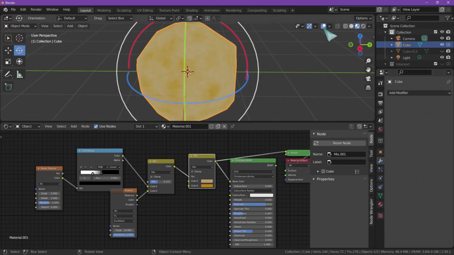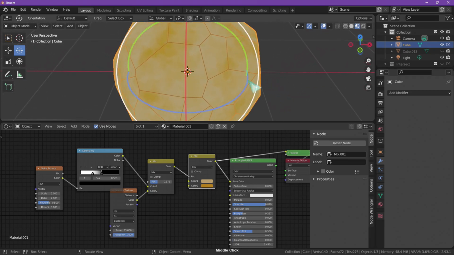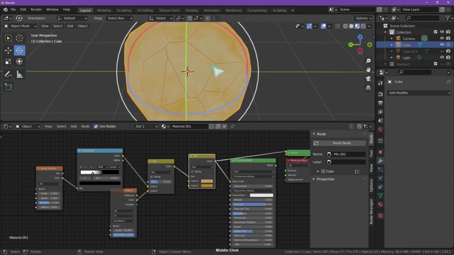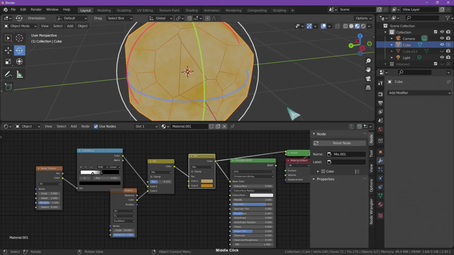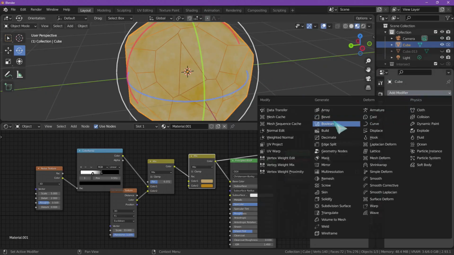I'll show the wireframe. So for the next part, you have to understand what's actually going on. I want all of these edges to be a little bit wider, also known as beveling. I want to bevel them and give those resulting new faces a new material, a glowing material, to make it look like these cracks have something glowing beneath. That's what I want to achieve, and that's exactly what I can do with the bevel modifier.